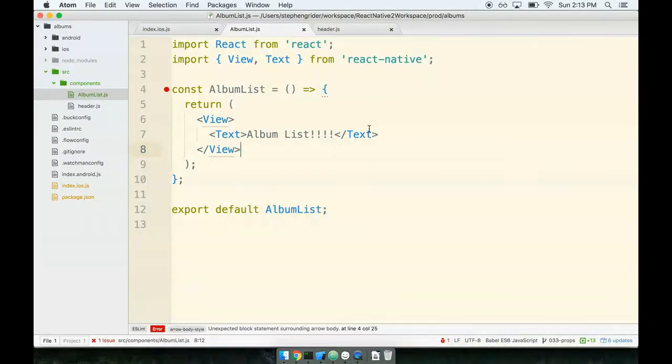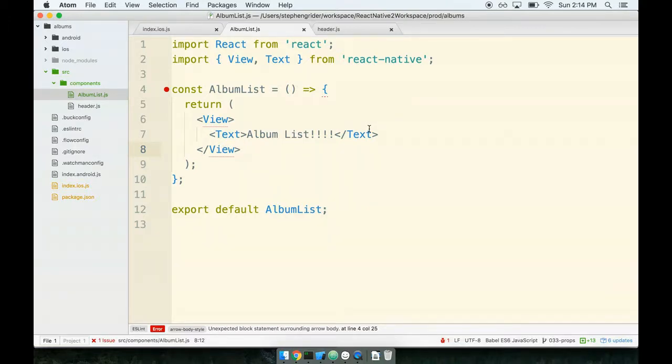We've now got a starting component put together for our album list, which means we now need to figure out somehow for album list to make an HTTP request and go fetch our list of albums. To solve this problem, we're going to have to expand our knowledge of React in a pretty big way. So remember, the big challenge here is how to make an HTTP request with React.